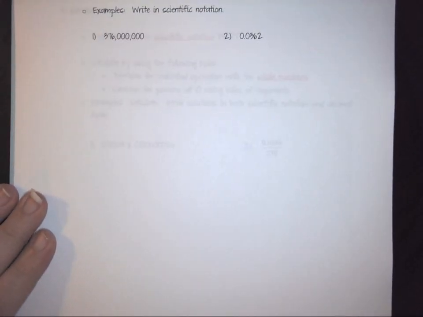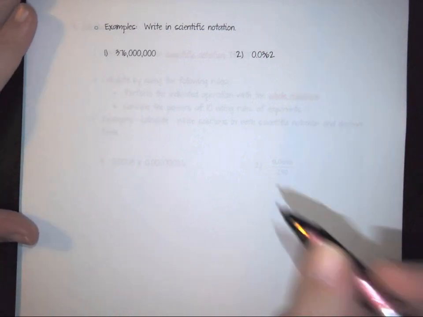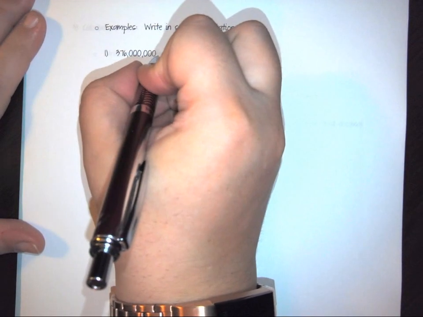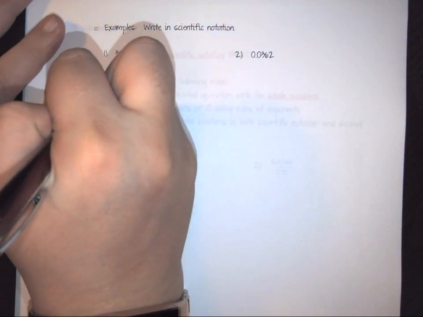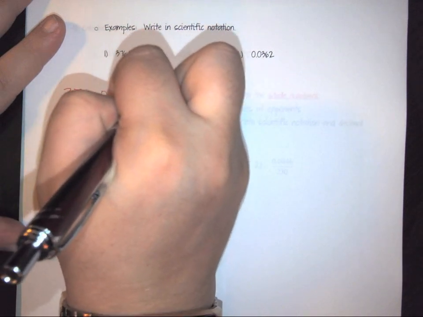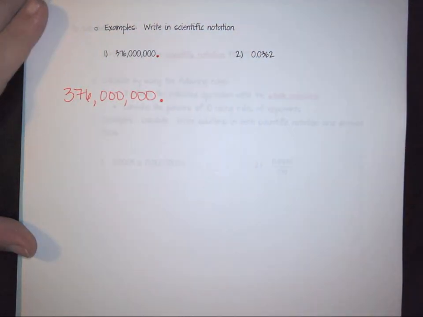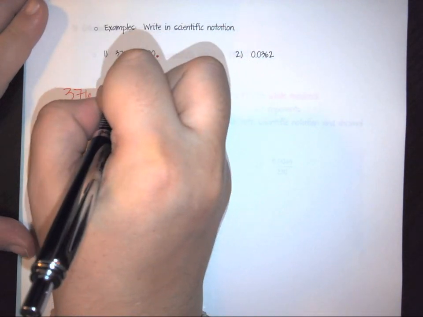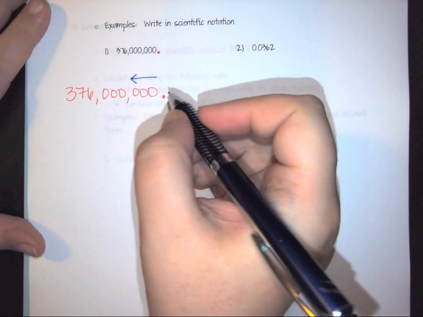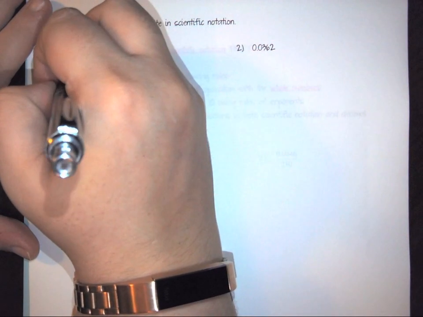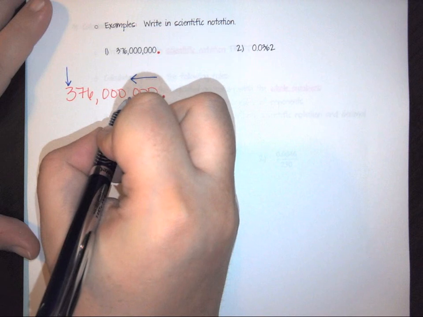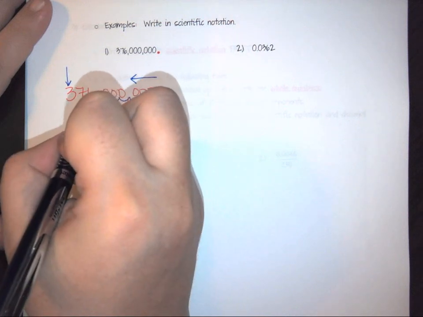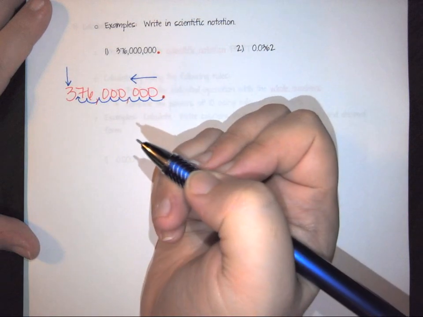Alright, so let's look at a couple examples to see if we can do it on our own. So again, we want to write in scientific notation. So here, the first thing we need to do is identify where your decimal is. So there's the decimal. So we have 376,000, and here's my decimal at the end. So I have to jump it. I'm going to move in this direction because I had a large number. And I'm going to come all the way over until I reach here. So we've got 1, 2, 3, 4, 5, 6, 7, 8. And this is where the decimal is going to go.